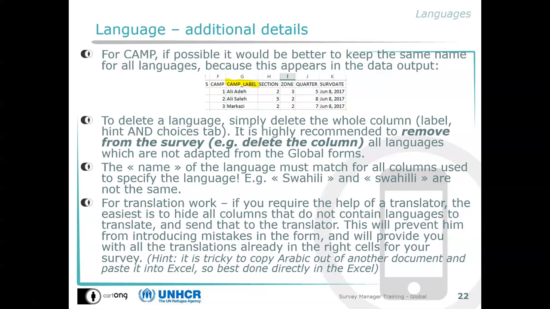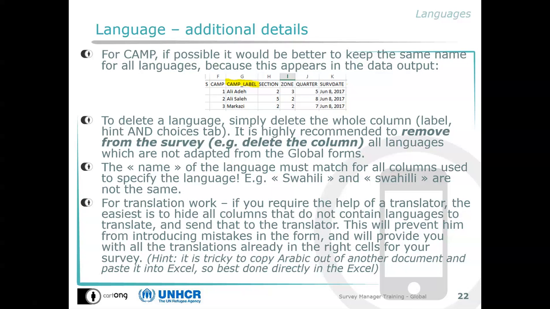This will be easier than doing the copying and pasting, especially for Arabic, because depending on where the Arabic has been written, copying and pasting it into Excel is not very straightforward because of the order being the other way around.